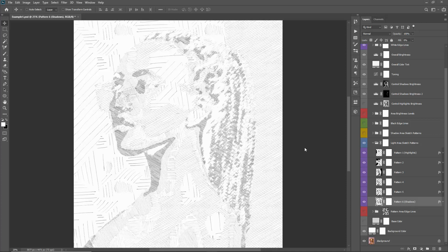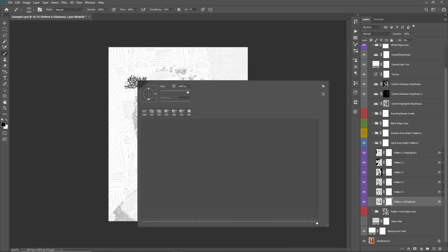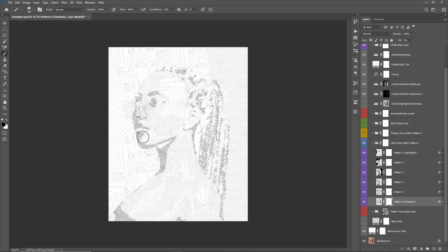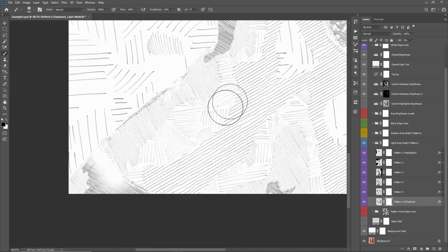So now is probably a good time to import the brushes that were included in the download, because let's say, zoom out here, let's say I don't want this section of texture down here. I want to mask this away. So you'll notice that every layer I've applied a mask. So this allows you to control if you want that part of the layer visible or not. So if I hit B, and if I just choose a soft brush here, and I select the mask, so if I brush black into this mask, it will hide elements of that layer, white will reveal it. So you can hit X on your keyboard to flip between black and white. So if I brush with a soft brush there and zoom in, you'll see that it doesn't look that natural, that blend there.